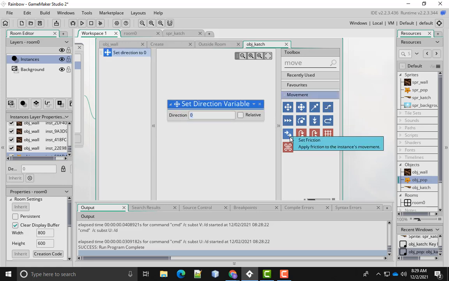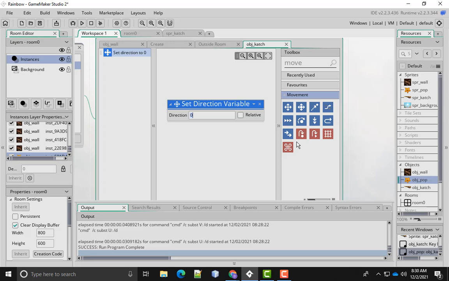And what we want is the range to be between... yeah, this is where it gets kind of dicey. What we're trying to figure out is the difference between pop's x and Katch's x. And based on that difference, we want to make the angle either more acute or more obtuse based on the difference between Katch's x and pop's x.